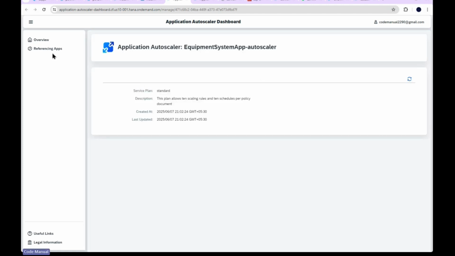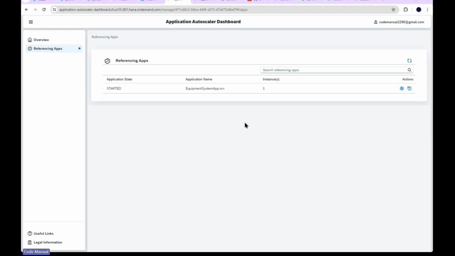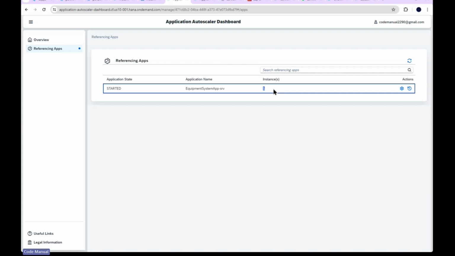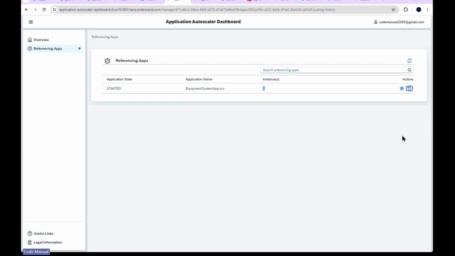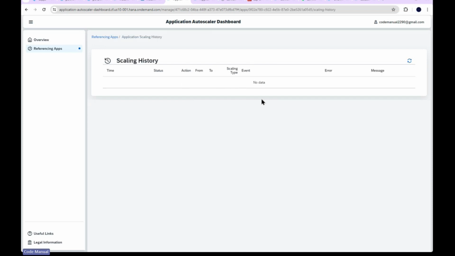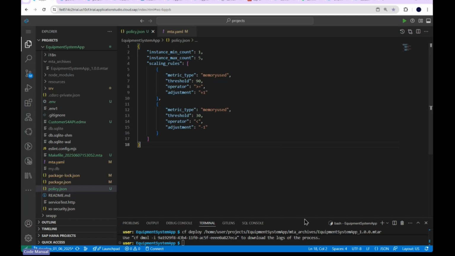And within this, you can go to referencing apps, and in that you will find the status of your application and the service. Currently, it is working on only one instance, so it doesn't need to do auto scaling. It doesn't need to increase the instance. And currently, it is working as of now. And if you want to check the scaling history, then we have to click this scaling history icon. It will show all the scaling history options here. Okay, is it clear to you guys?